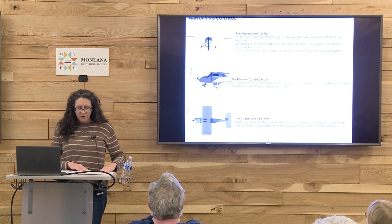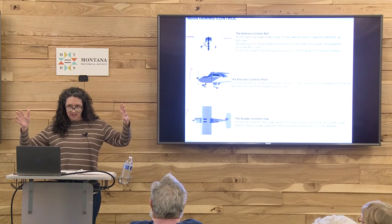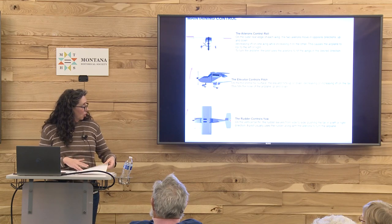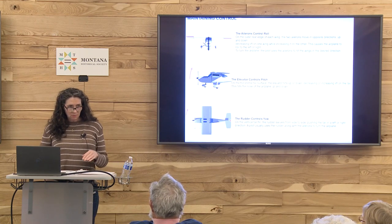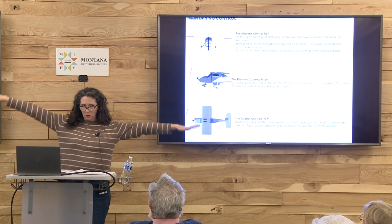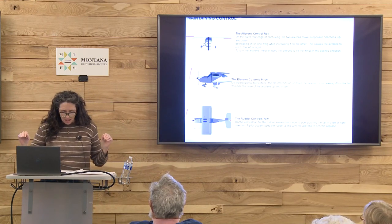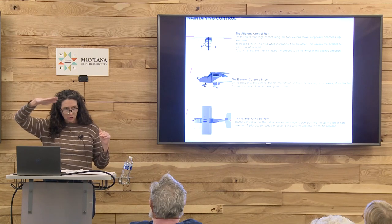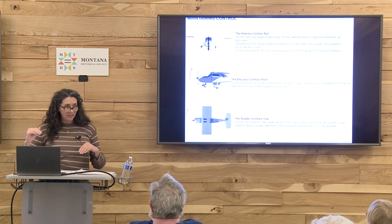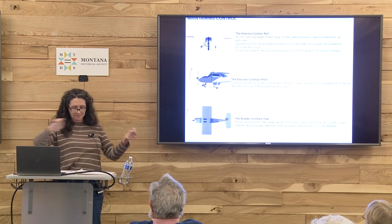So there are three things to consider when you're thinking about the level and direction of an airplane. Right. We need to maintain control of the roll, which is, think about your airplane wings sitting out here. The roll is this way or this way, right? You need that to be flat. You need to control the elevator, which controls the pitch of the plane. So is it pitching up, is it pitching down, or is it level? And then the rudder controls the yaw. So it's one way or this way.